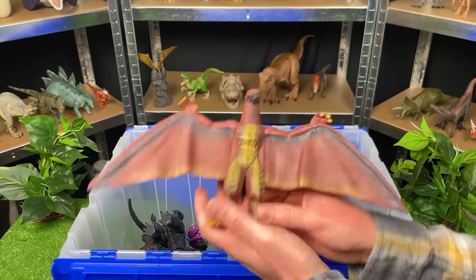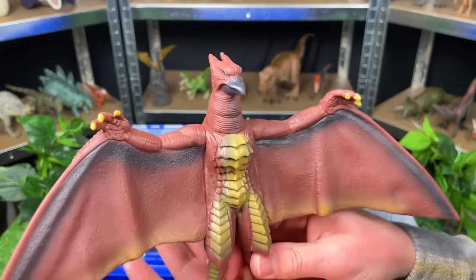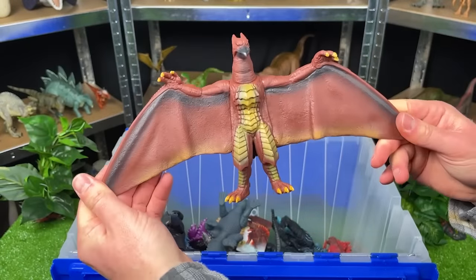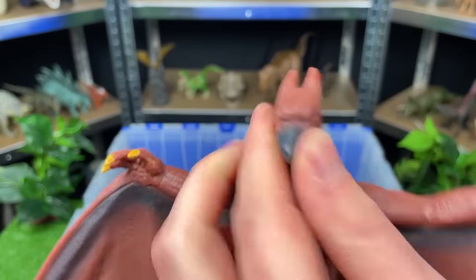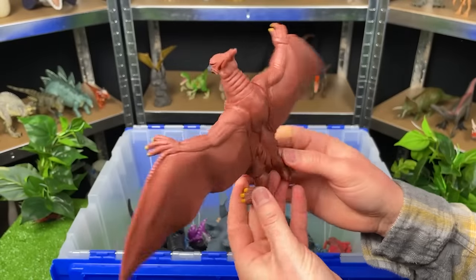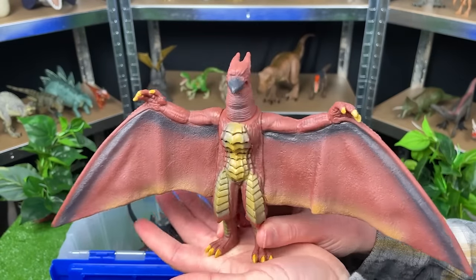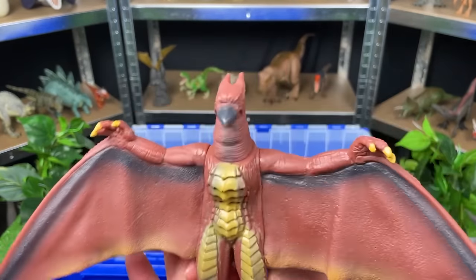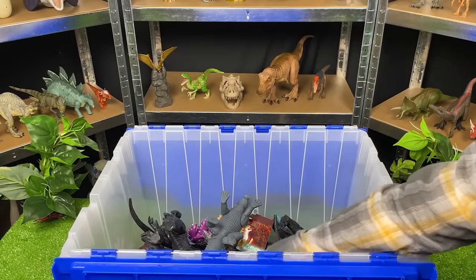Next up, we've got another nemesis of Godzilla. It is the Great Rodan with these massive wings. And he's got that armor on his chest and legs. Look at that beak and that face. I like Rodan because he has a distinct advantage over Godzilla. He can fly in the air. All right, let's keep going.